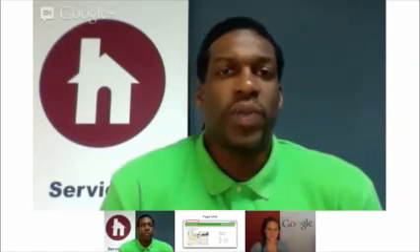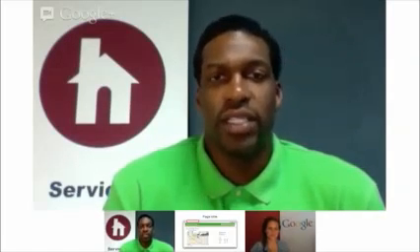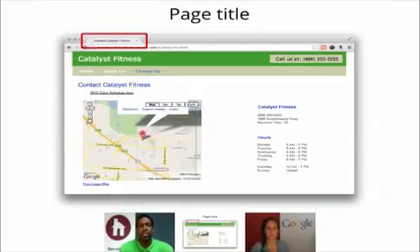Great. So our final optimization tip covers page titles and descriptions. Can you start by explaining what they are, where to see them, and why they are important? Yep. So the page title is considered the title tag. And so that's essentially what visitors can see on the browsers as well as on the tabs of those pages, I'm sorry.